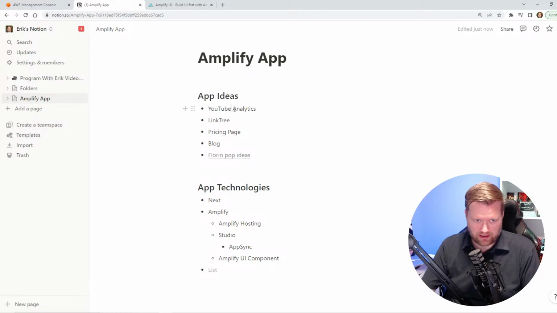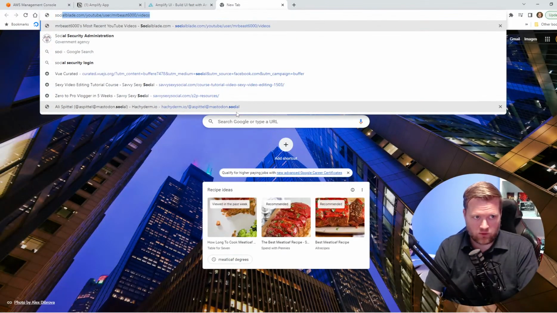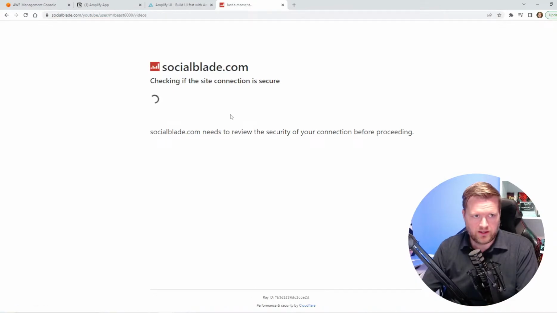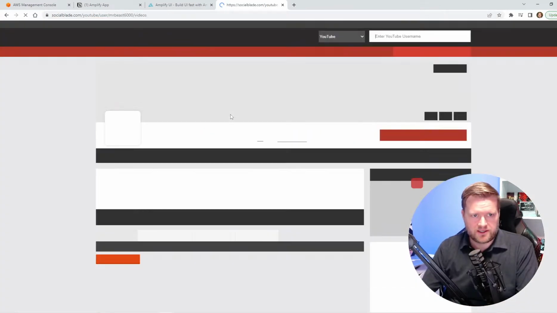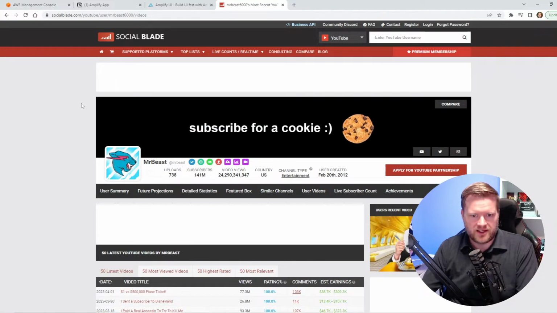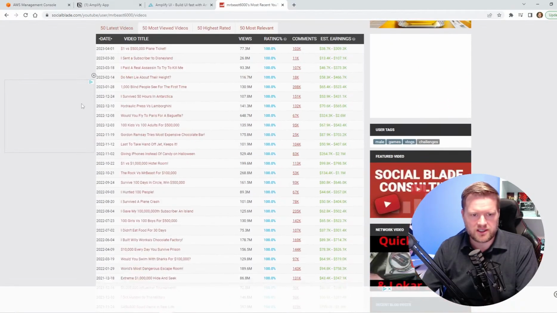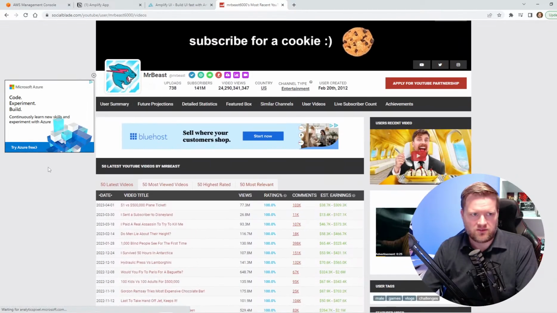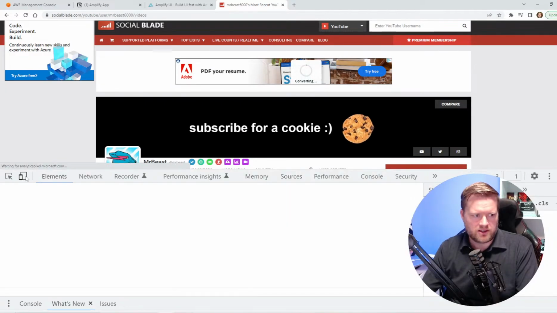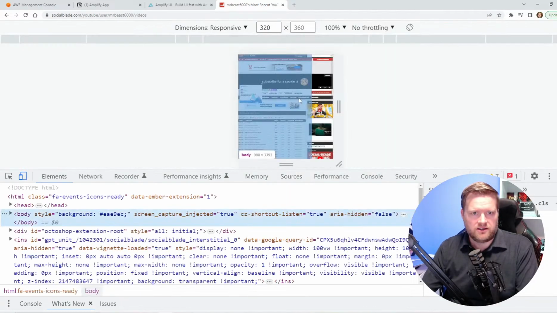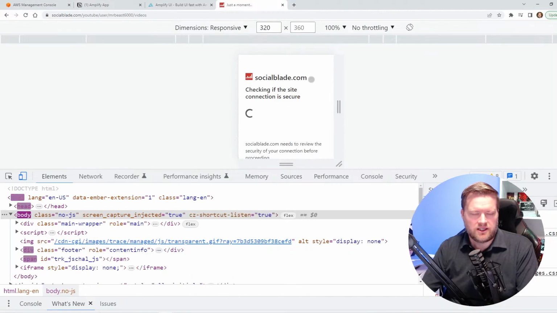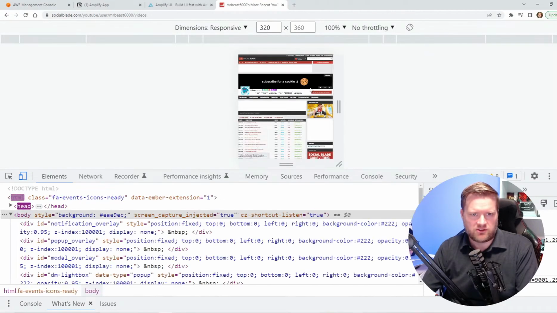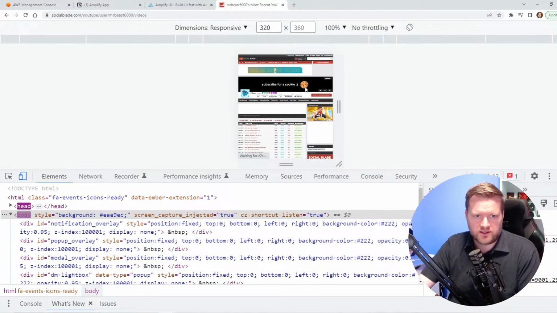Maybe creating something like, if you look at Social Blade, this website is not my favorite. It does what it's supposed to do, but there are a lot of ads everywhere. It's kind of ugly. I don't think it even looks very good on mobile, if I remember correctly. Let's see here. Of course, I think people scrape this site all the time, so they're always doing this check. And you can see here, it's not even really responsive at all.